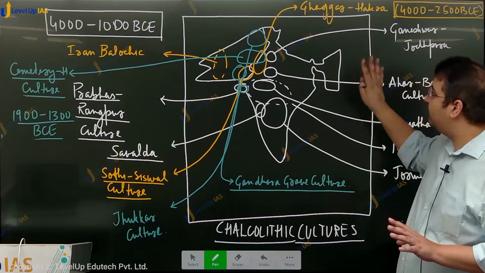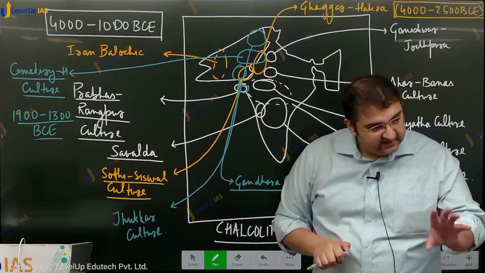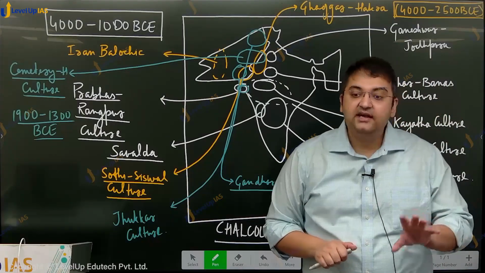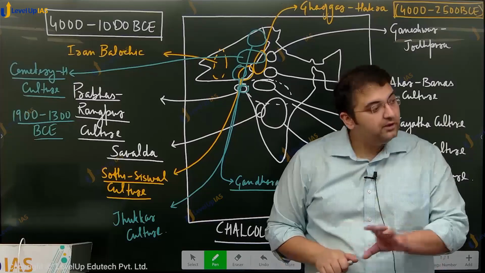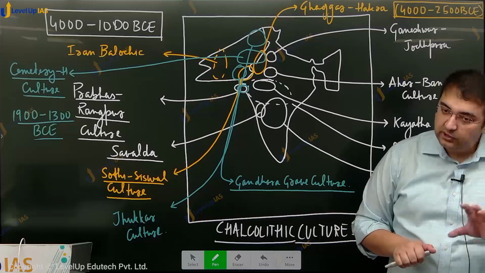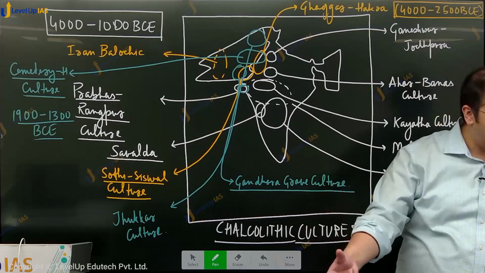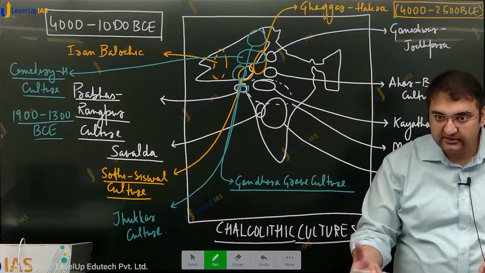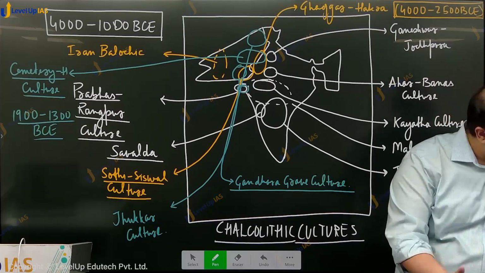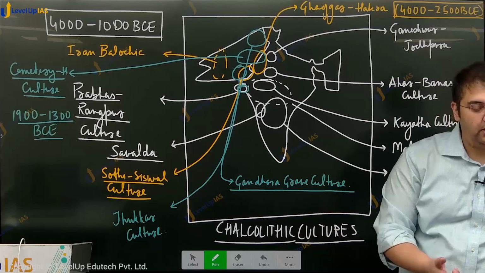Now why I have shown you this map, so that if a question arises in your examination and there is an opportunity to draw a map, you should be able to do so. And this kind of exercise is not useful only for history or geography, but for other subjects as well. पॉलिटी में भी आपको हो सकता है इसको अपॉर्चुनिटी मिले, इंटरनेशनल रिलेशंस में जरूर मिलेगा. So try and incorporate maps along with your notes, right?